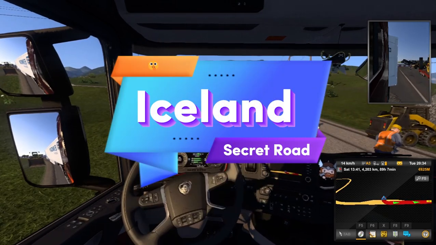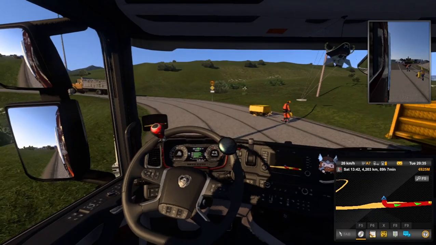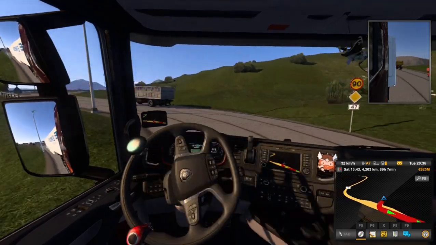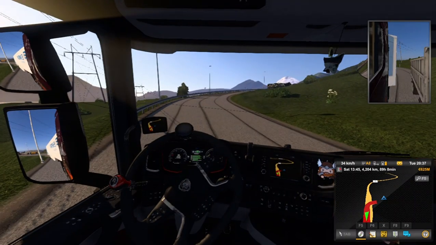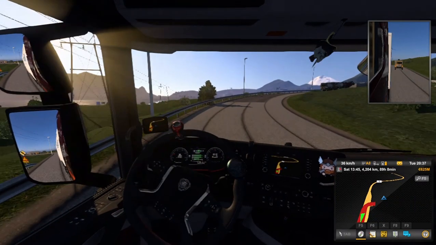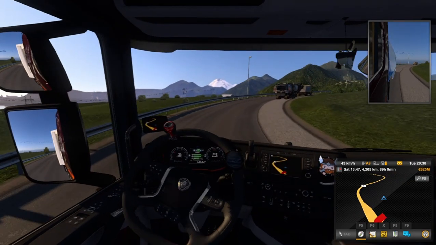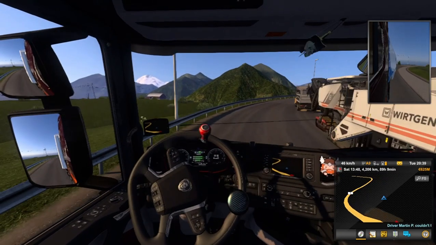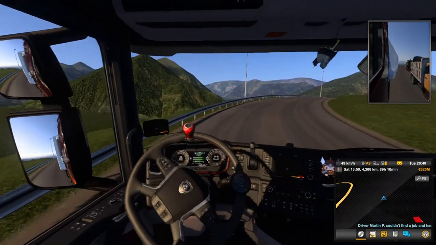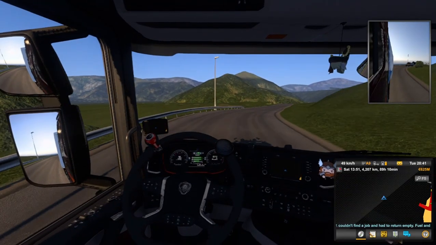Hi guys, I found a secret road in Iceland. To play in Iceland, you have to have Pro Mods. Yeah, so I found a secret road that cuts through the country, through the mountains. The road is a highway, but to get to the highway, you have to go through a rough road.